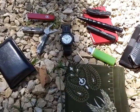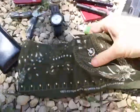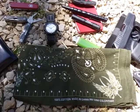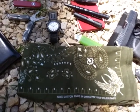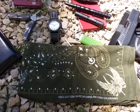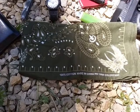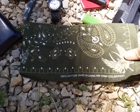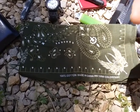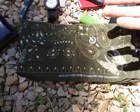The next item would be a bandana. And the bandana would, obviously, in my opinion, need to be made of 100% cotton. They obviously make blends and, of course, some that are 100% polyester. I've even seen some that are nylon-based. Polyester would be good if you're camping and you just wanted something to wick some moisture off of your neck or off of a body part. It's not a bad idea, but cotton is a little bit more versatile overall for daily life. Besides using it as a handkerchief and blowing your nose, you can do a lot of things in a survival sense with cotton, not just as a pre-filter, but as a bandage, as a water wicking source to collect water and dew in the morning.